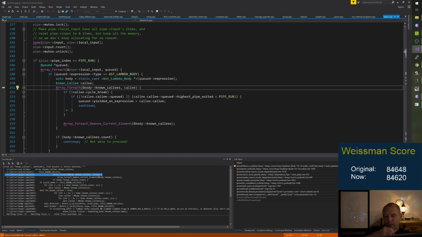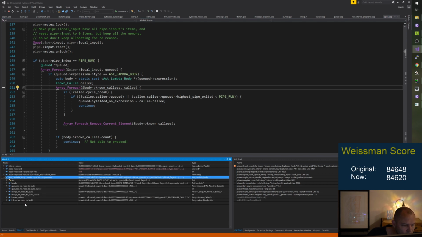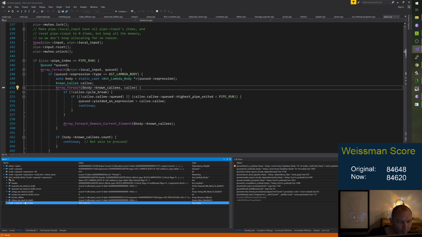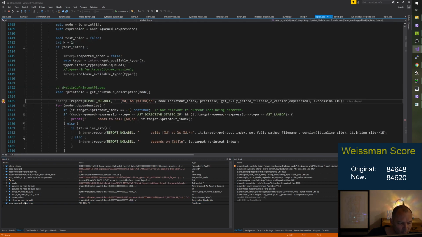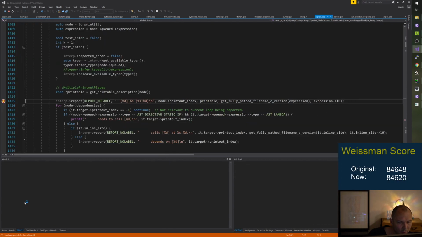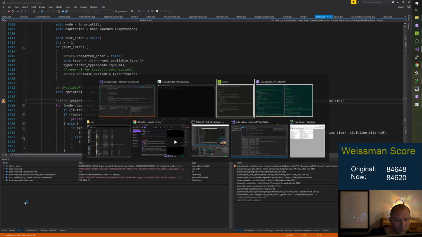So none of these guys are getting through the run pipe. That's in pipe run. That's in pipe run. That's in pipe run. Okay.